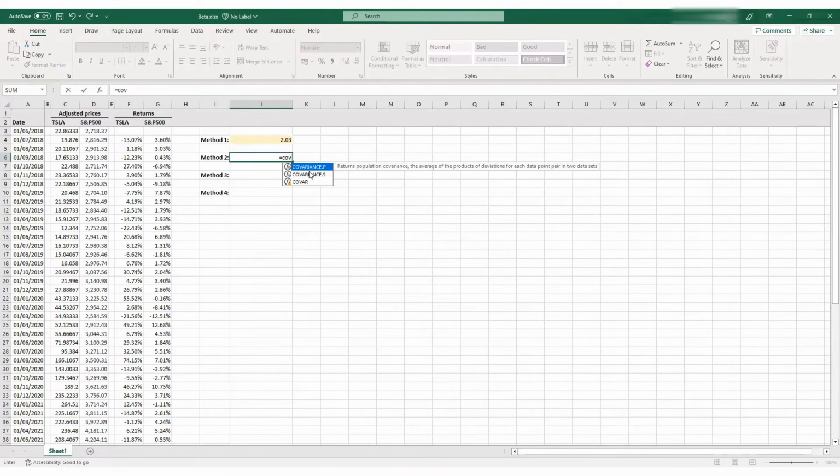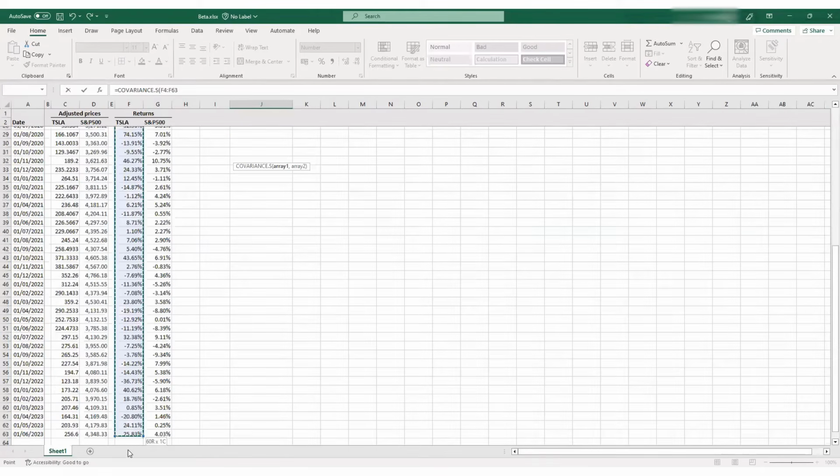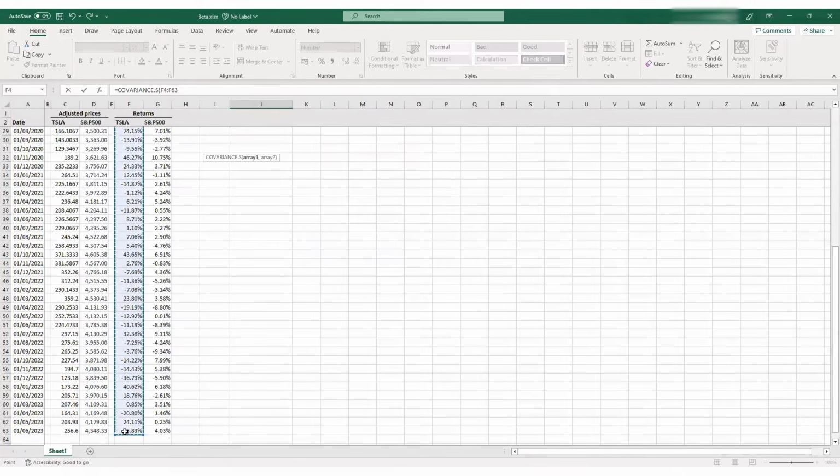If your sample is large enough, you will get very similar figures anyway. But it's more conservative to rely on the sample one. And if you use the sample one, make sure when you compute the variance, you again use the sample counterpart of it. Okay, so I picked the covariance function here. Again, I need to choose the returns on both variables. So this is the first column, the first array.